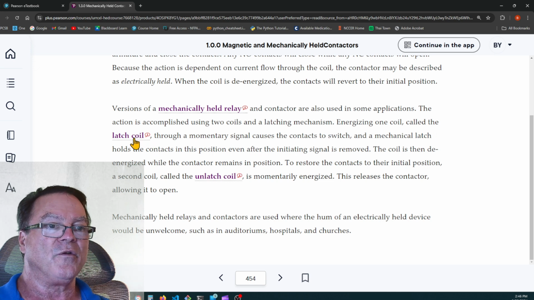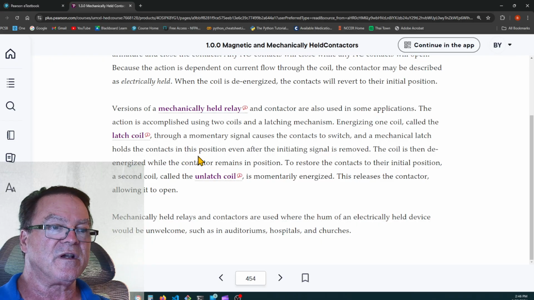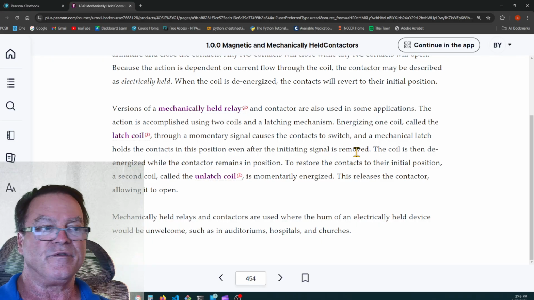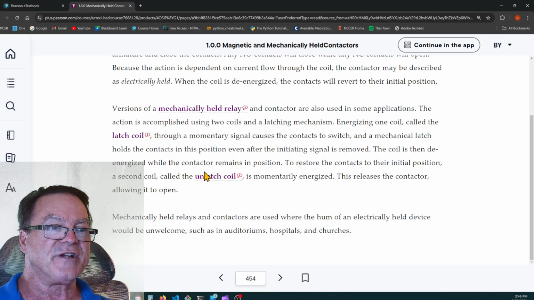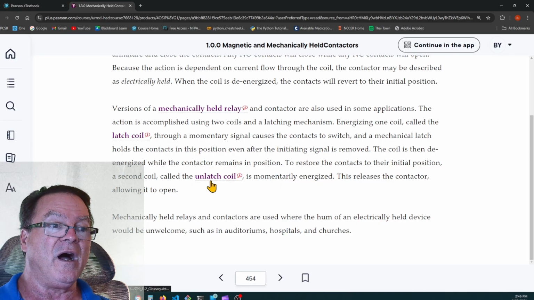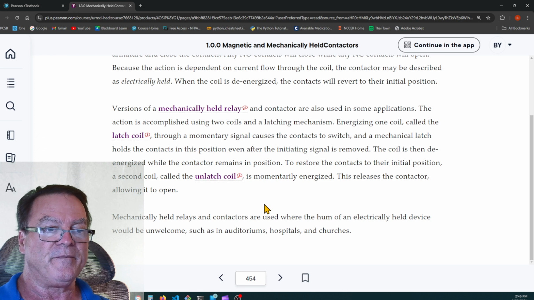Energizing one coil, called the latch coil, through a momentary signal causes the contacts to switch, and the mechanical latch holds the contacts in position even after the initiating signal is removed. The coil is then de-energized while the contactor remains in position. To restore the contacts to their initial position, a second coil, called the unlatching coil, is momentarily energized. This releases the contactor, allowing it to open.